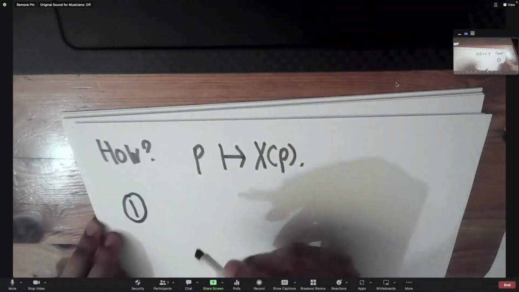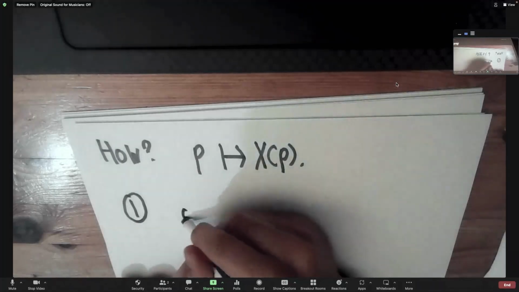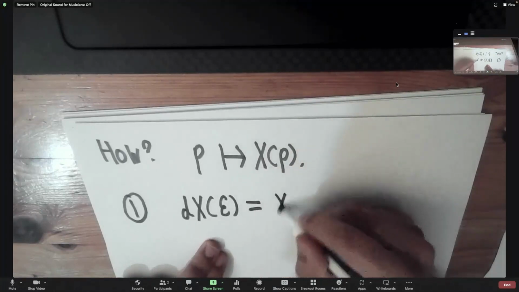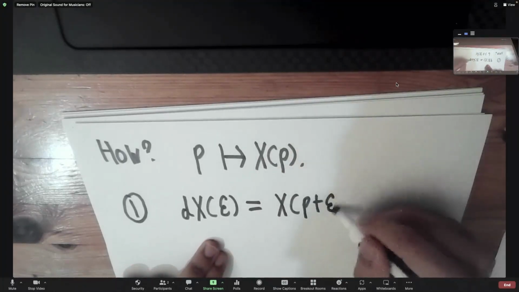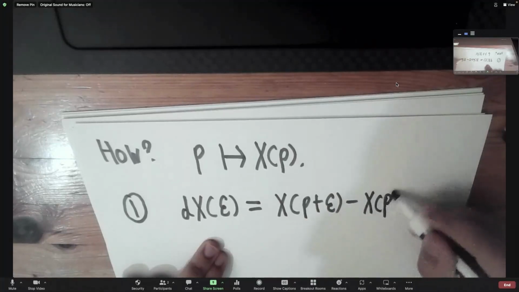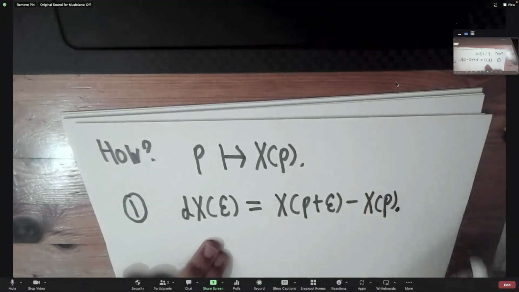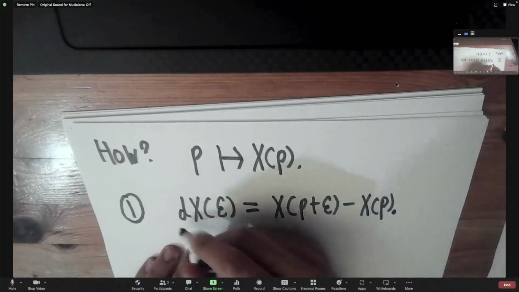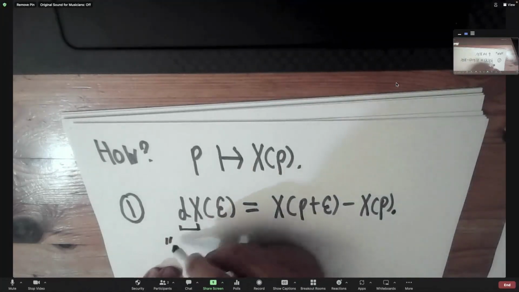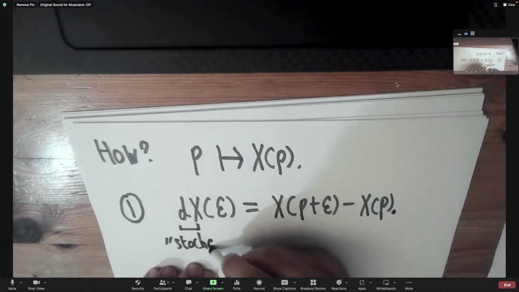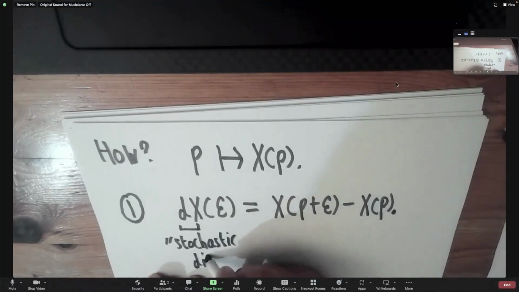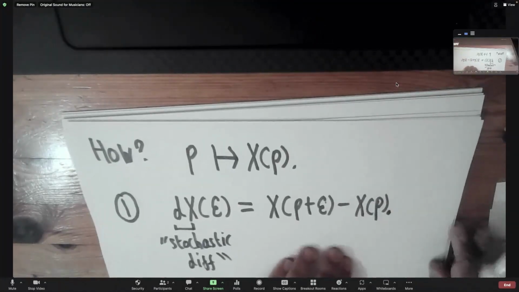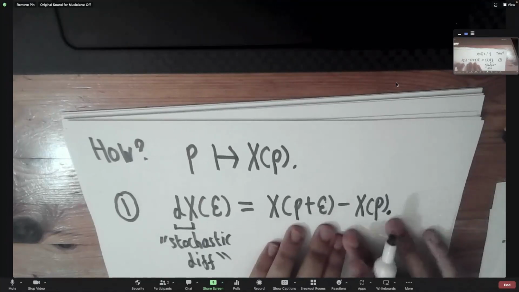So the first thing I'm going to write is a naive characterization of the change in my program. Here I'm using slightly different notation from before, and maybe Professor Johnson or Professor Edelman might object to this. This is what I'm calling the differential for a stochastic case, a stochastic differential. Epsilon is basically your dp, so this right-hand side should make sense. It's basically x of p plus epsilon minus x of p.